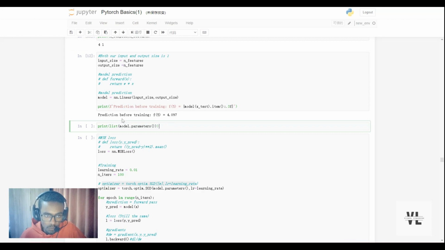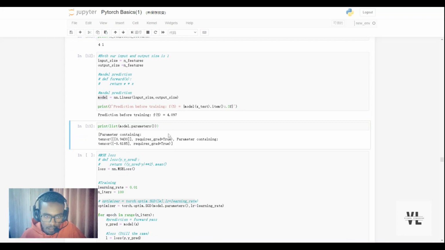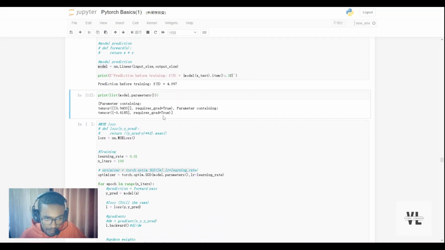If we want to see the parameters of our newly constructed function, we can use the dot parameters function, and we can call it using the model variable we have created here. So this gives us a list, and it says that the parameters contained inside the model are the weight and the bias.